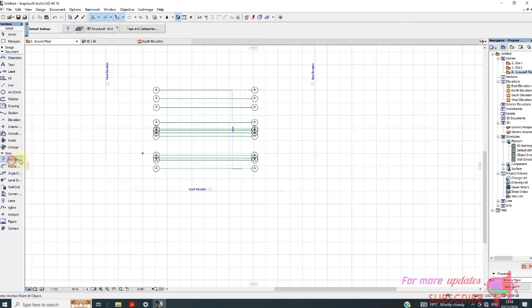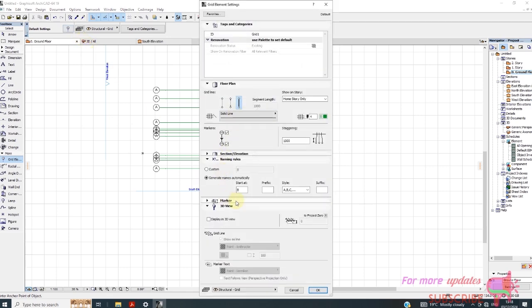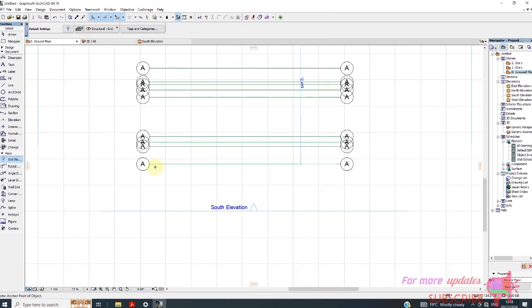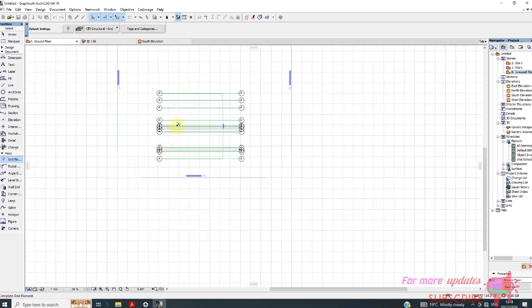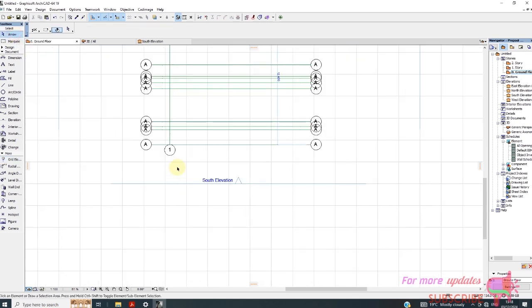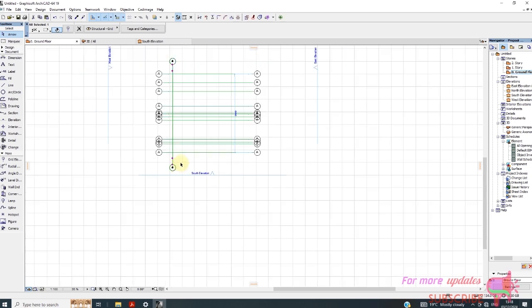Now I'll activate, and this time change this grid. The labeling change to 1. From here, a distance of about, let's say, there. I want to move up to there. Then drag a copy.